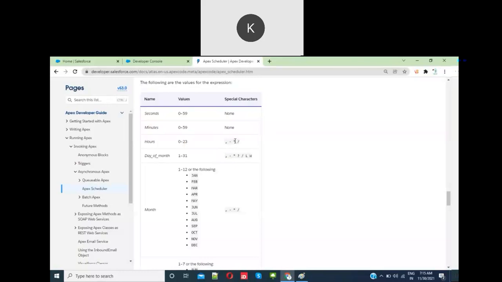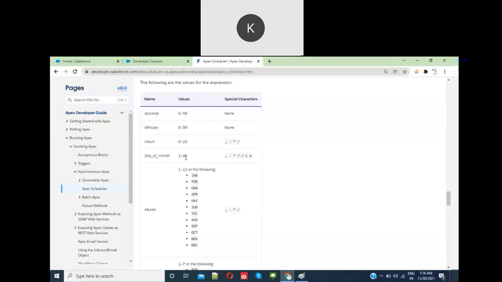Day of the month is 1 to 31. You can have December 31st, but you should not give February 31st, because February 28th or 29th is the last day.